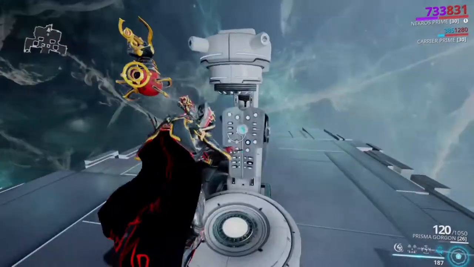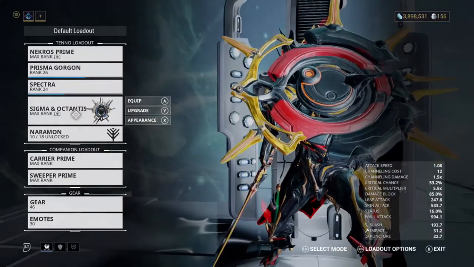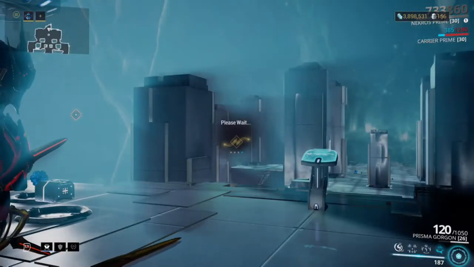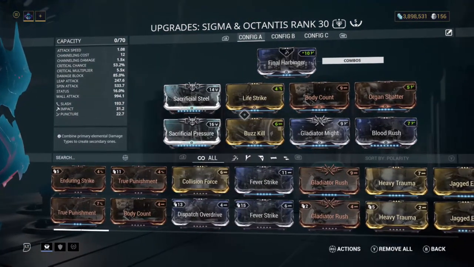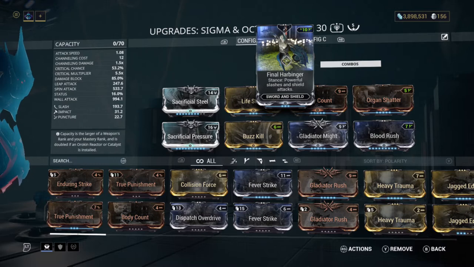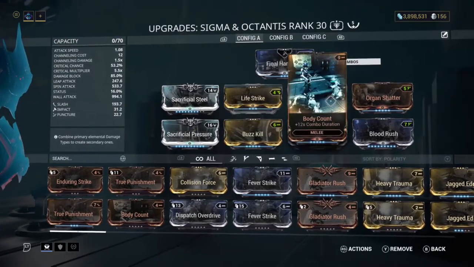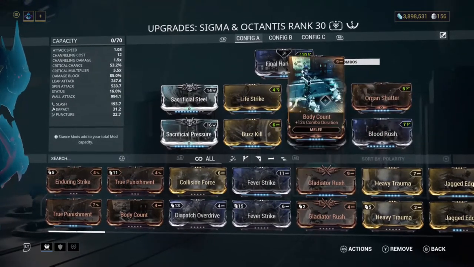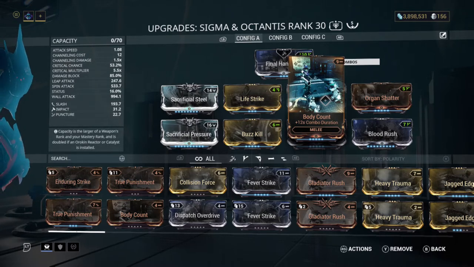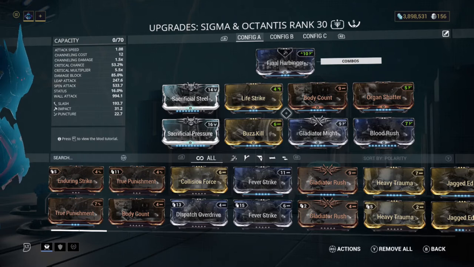Now, this is a problem for me because I use a particular stance mod with Sigma and Octantis, because it complements the slash damage and it helps it proc more often because of the combos. Why would I want to remove my stance mod? If I do that, I'll have to remove another mod, thereby decreasing the efficiency of my weapon simply because it forces you to go into combos.